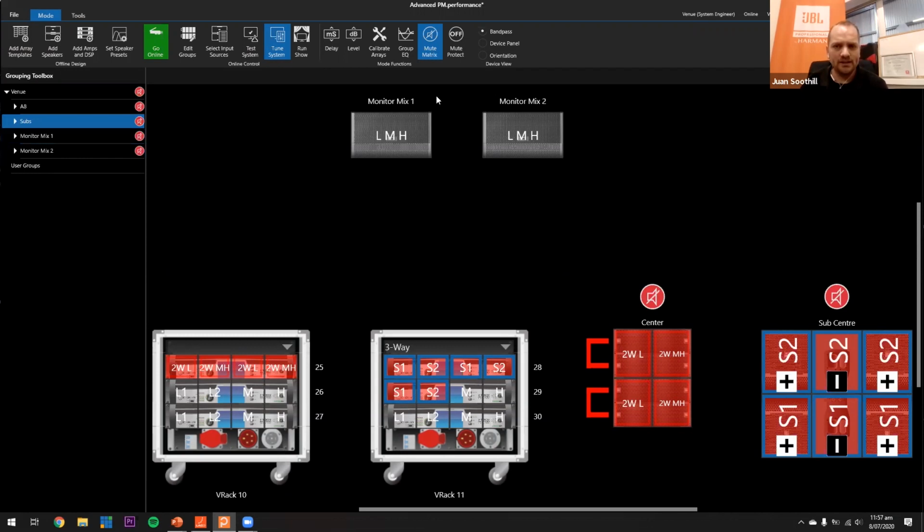Just one thing I want to make you aware of is, by default, mute protect will be on, and it's just protecting you from accidentally muting anything during the show. So if you need to unmute or mute certain elements, let's say when you do your time alignment or anything like that, you just need to go and deactivate that so that you can unmute and mute the sections that you want to, basically. So for the time being, I'm going to activate that again.